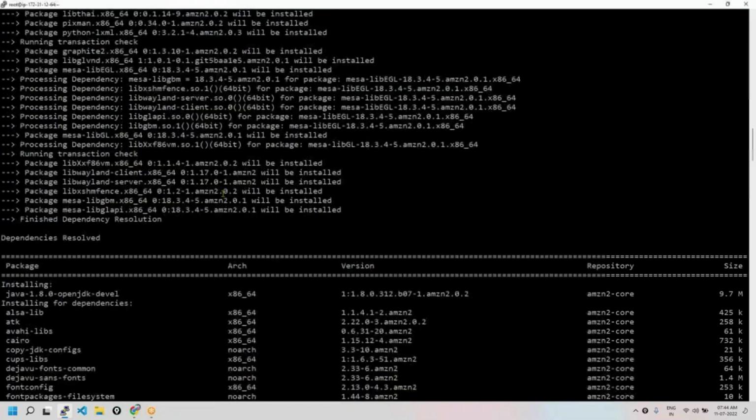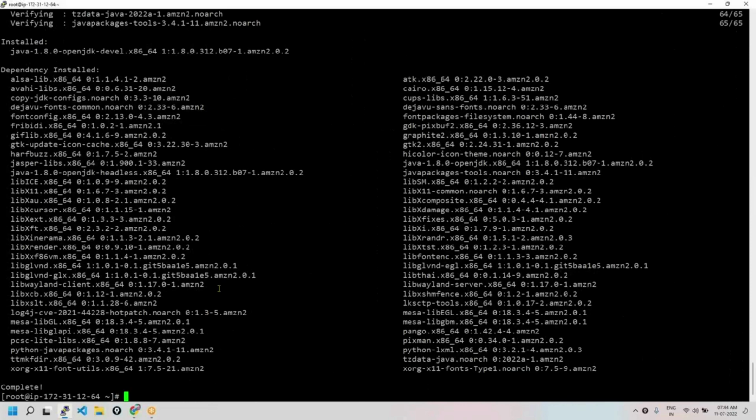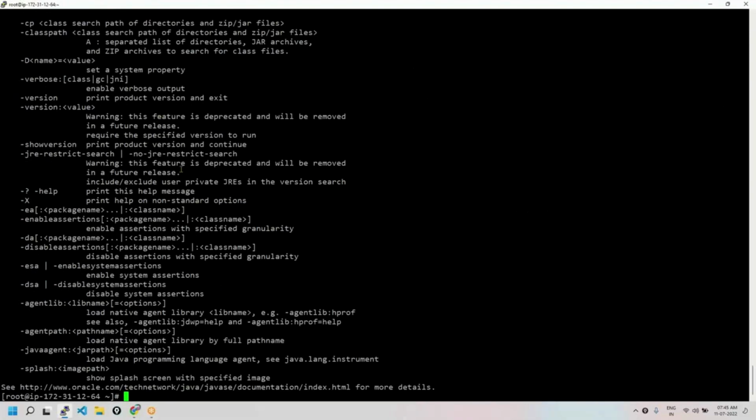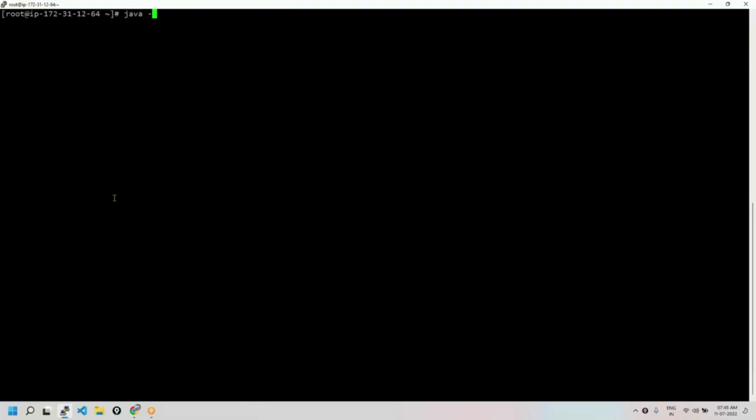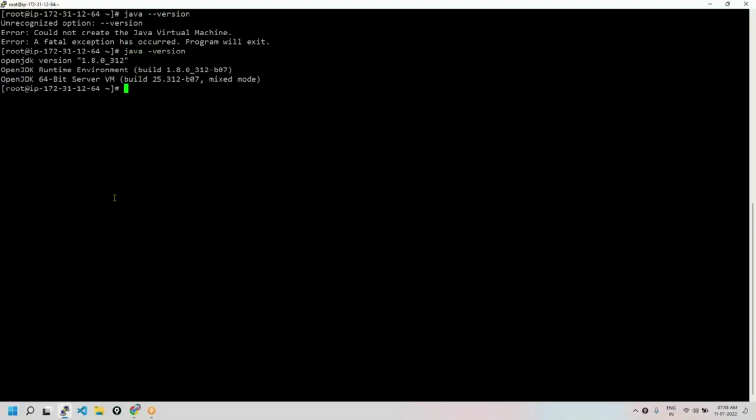Like we install Git and all, you could do this. So Java will be installed. Now if you run the command java, it will show you a lot of verbose output, meaning Java is installed. You could also check the version of Java if you want. Java version. You can see the version of Java, Java 8 JDK I have installed.